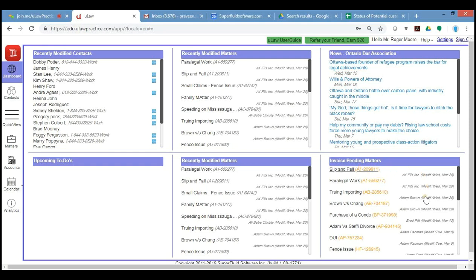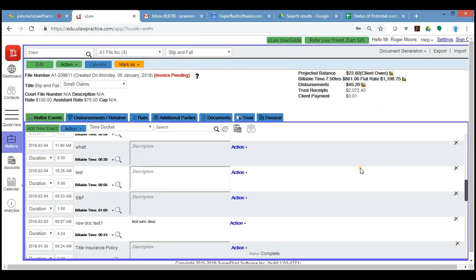So through this little dashboard widget called Invoice Pending Matters, we're reminding our clients of all the matters for which you've docketed or dispersed, and you're eligible to raise or generate an invoice, and you haven't done it yet.